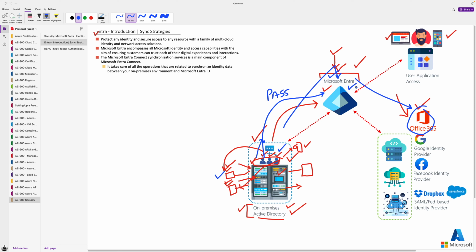And once it has been verified, you are good to go. You are able to access your data successfully. I hope it helps you understand why you need it. It's not just about the synchronization. I'll talk about that in a minute. But at this moment, you need to think about the users.